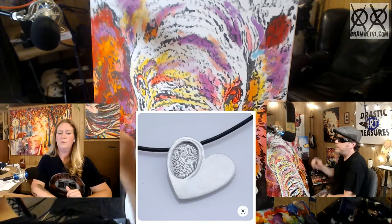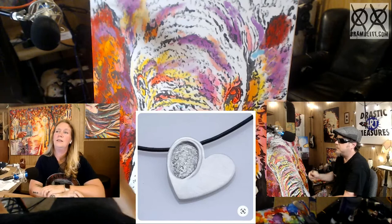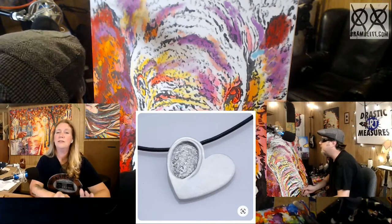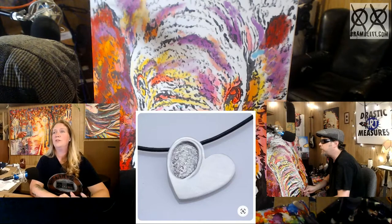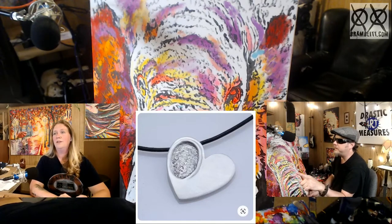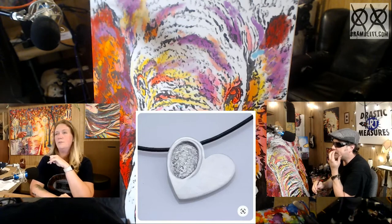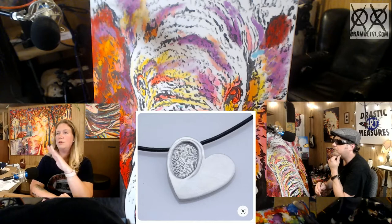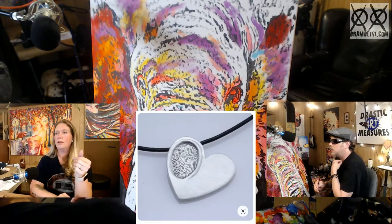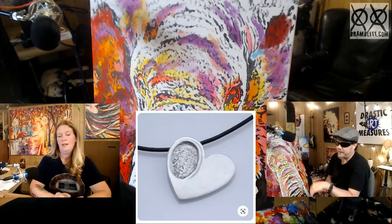Yeah, if you wanted to resin it too, you could. It would help hold all that stuff. Although the resin would fill in the fingerprint. Okay, never mind. If you're not familiar with resin, you don't want to just start. It would totally fill in the fingerprint. It would just look like a divot. Well, that's true, except in this picture they've put black in it, so it almost looks like a fingerprint on paper. Oh, so it's real cute. That's a good idea.